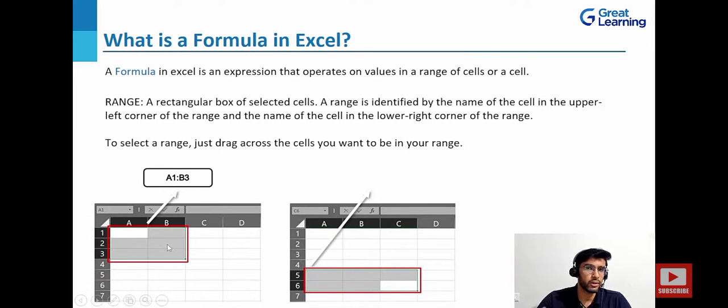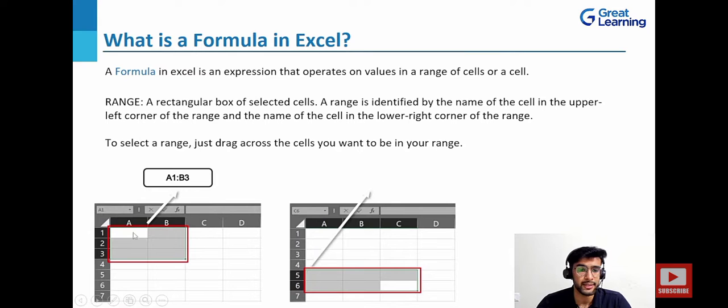Now that you have understood how to name a cell, we will go ahead and understand how a range is named. So basically, if we have to name a range, in the definition it's written that it is identified by the name of the cell of the upper left corner.